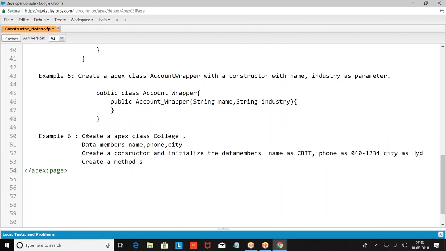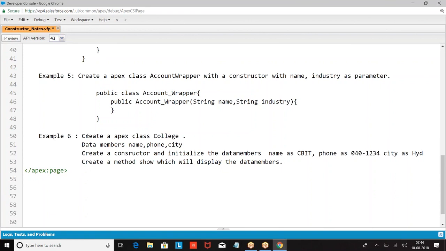Create a method which will display the values. So work on this. Create a class College, data members name, phone, city.